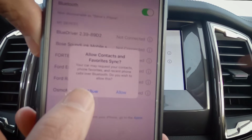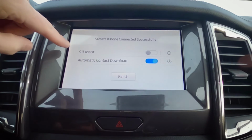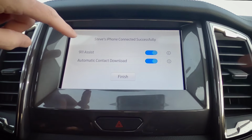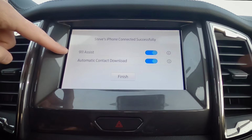So, looking there, it's now asking, do I want to allow my contacts and favorites to sync? Yeah, I'm connecting my phone for a reason, so let's hit allow there. And the last one, so two more things, we've got 911 Assist, which I always recommend turning that one on. And the big reason why is because if you're in an accident with your phone connected, the vehicle senses the accident, it's automatically going to dial 911 for us and talk to the operator.